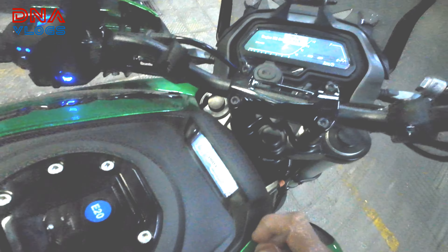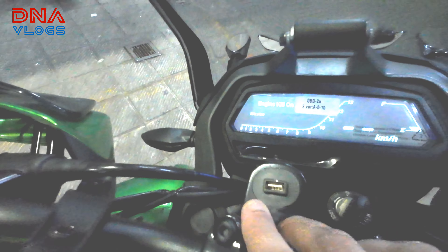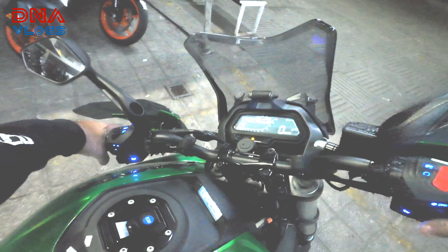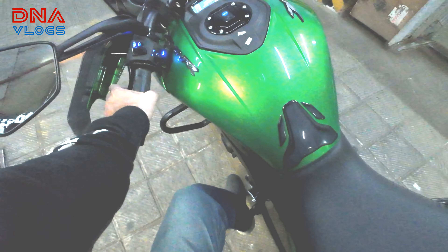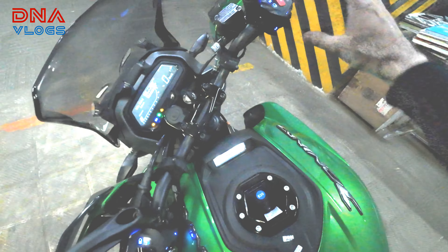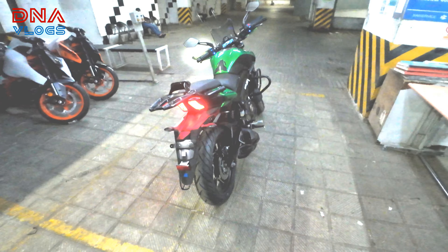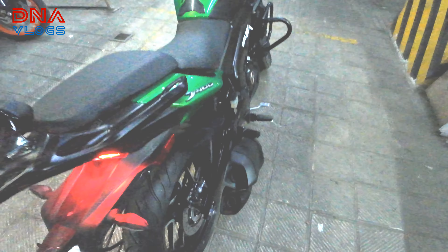The gear display and main display are the same. You got your mobile holder and charger - all these things remain the same. Even the exhaust sounds the same. Of course the sound is a bit suppressed right now because I'm recording with the DJI mic inside my helmet, so we'll take it upstairs in broad daylight and take the exhaust sound again.